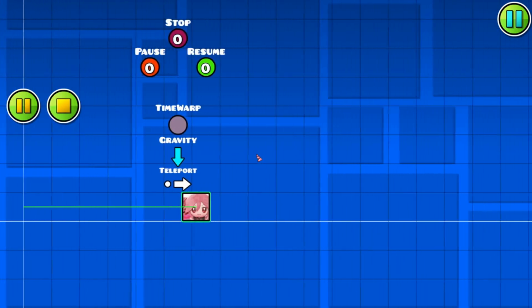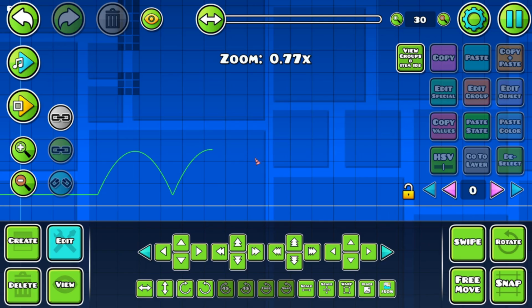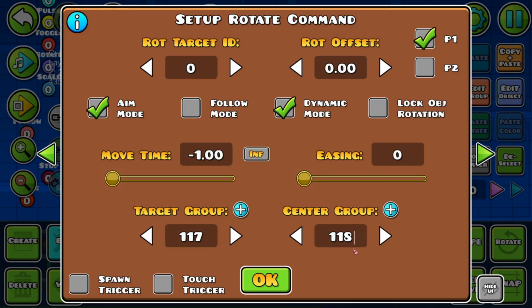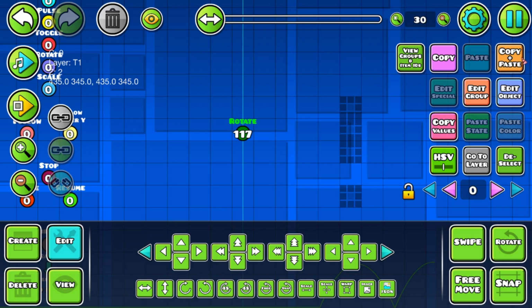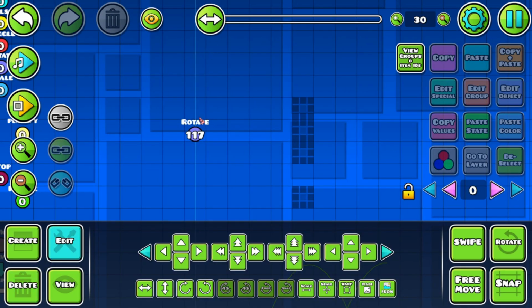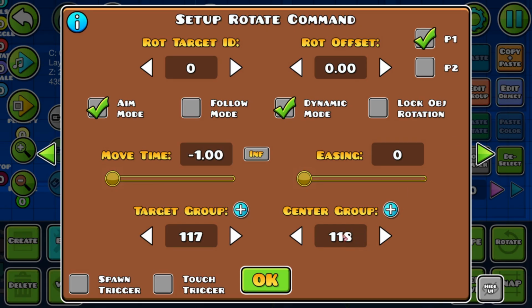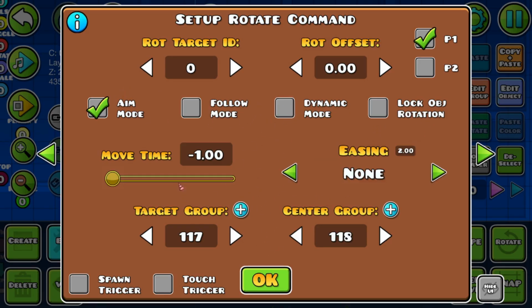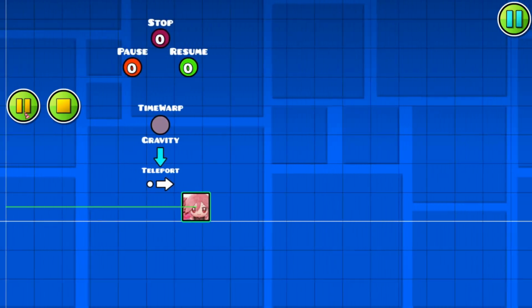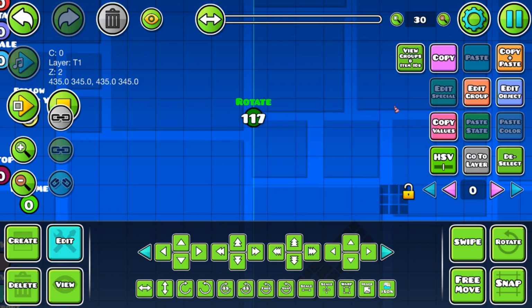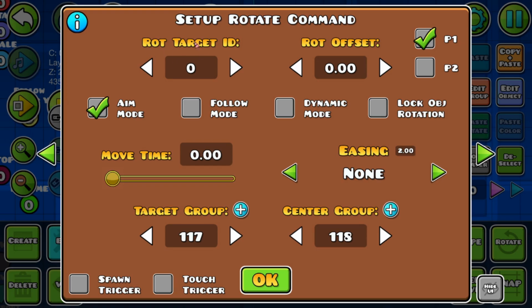Dynamic mode. Okay, yeah, so if you do not have a center group, you should have one rotate trigger per object. We will see that later. But if you have multiple objects with one common center group, aim mode basically makes the objects point to the rotation target trigger.